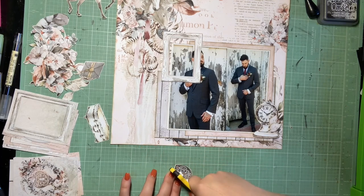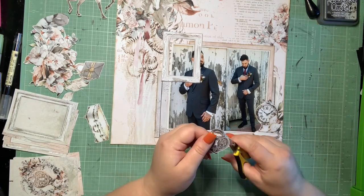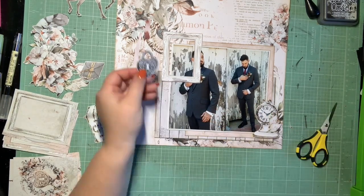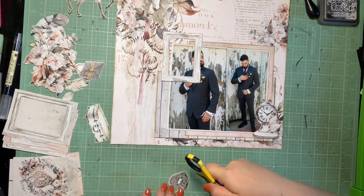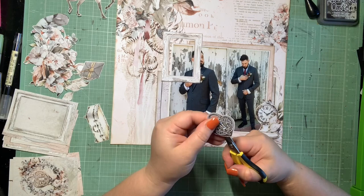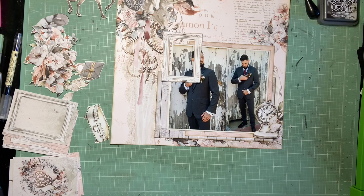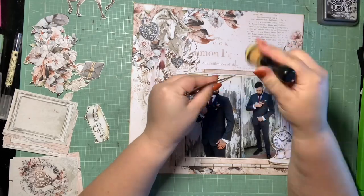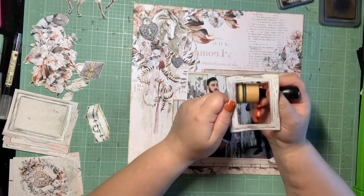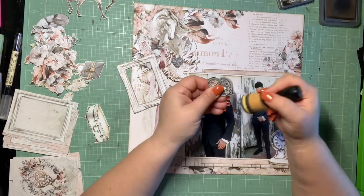I'm thinking about having this frame up here just to tie in these clusters to that top cluster. I'm really going for that diagonal look that I like to do in situations like this where I have a cluster on either corner of the page — I really like connecting them. I have my photo area tied into the lower cluster, and now I'm adding this frame that will draw your eye up and connect it to the top cluster. Even though I have a whole stack of cut-apart frames, I'm even trying to salvage those just because they're so pretty. So I'm going to ink that and get it tucked behind those layers, and then I also did a couple more fussy cutting details on this little heart lock — I thought popping that up on some foam layered over this horse would create a nice visual effect.